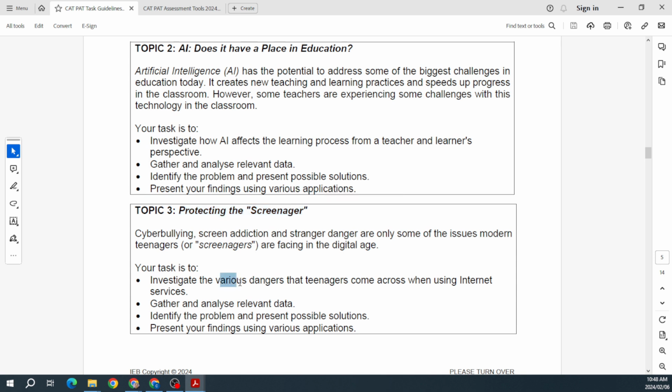So you might be looking at all of these dangers on the internet, specifically targeted at teenagers, and say, well, look, I'm going to look at maybe 5 or 6 of them. So you start out saying, there's just a whole range of these dangers out there. And having said that, I'm going to specifically focus on 5 or 6 that I found maybe within my circle of friends, or within my school, or within my community, that I found people have actually been susceptible to. So anything along those lines. But that's going to be the task for topic number 3.